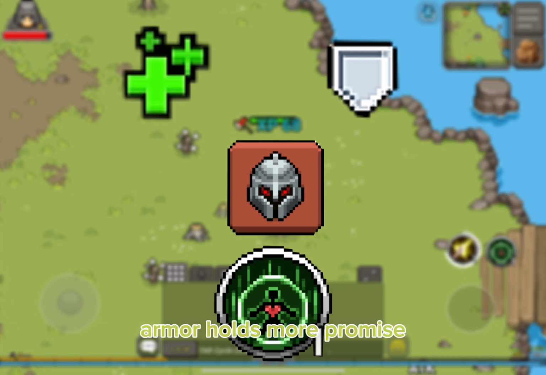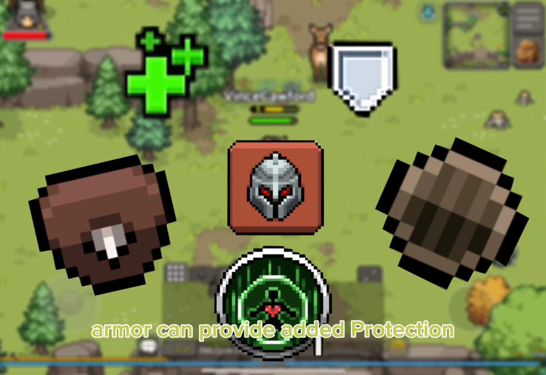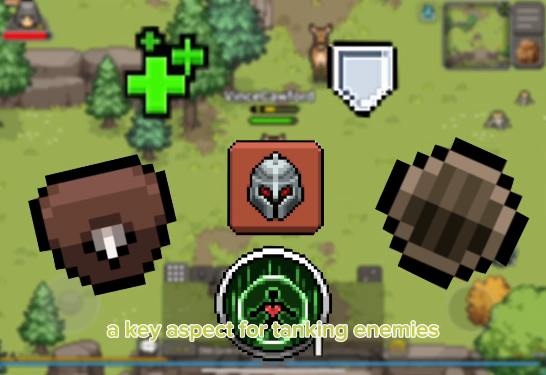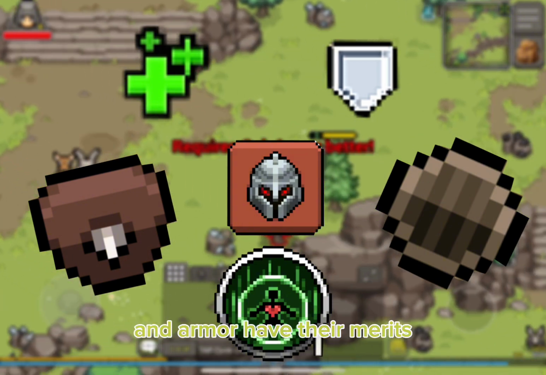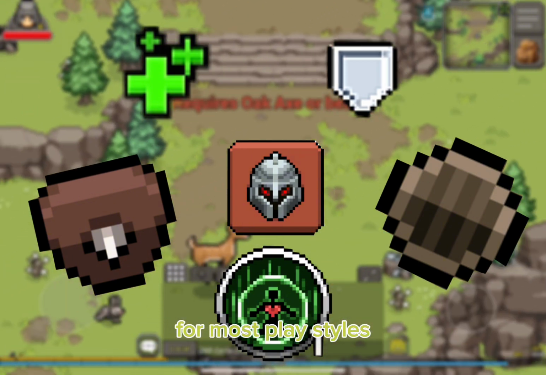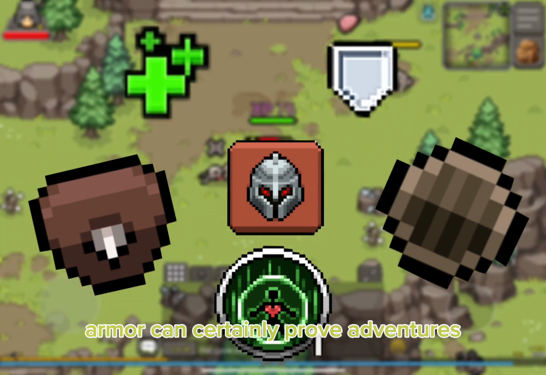On the other hand, armor holds more promise, especially if you're crafting a warrior tank character. Armor can provide added protection, a key aspect for tanking enemies and minimizing damage taken. To sum it up, while health regeneration and armor have their merits, they might not be the most impactful choices for most playstyles. However, for warriors looking to excel as tanks, armor can certainly prove advantageous.